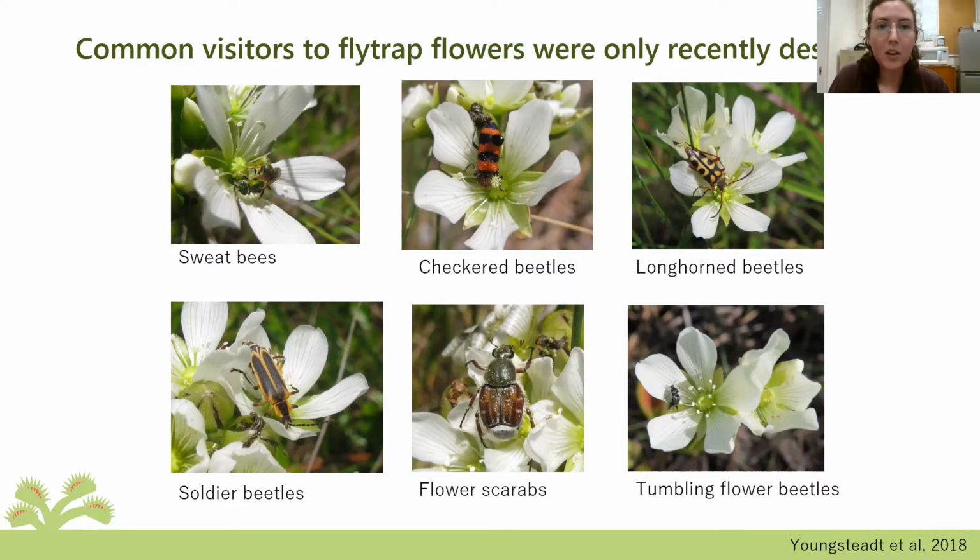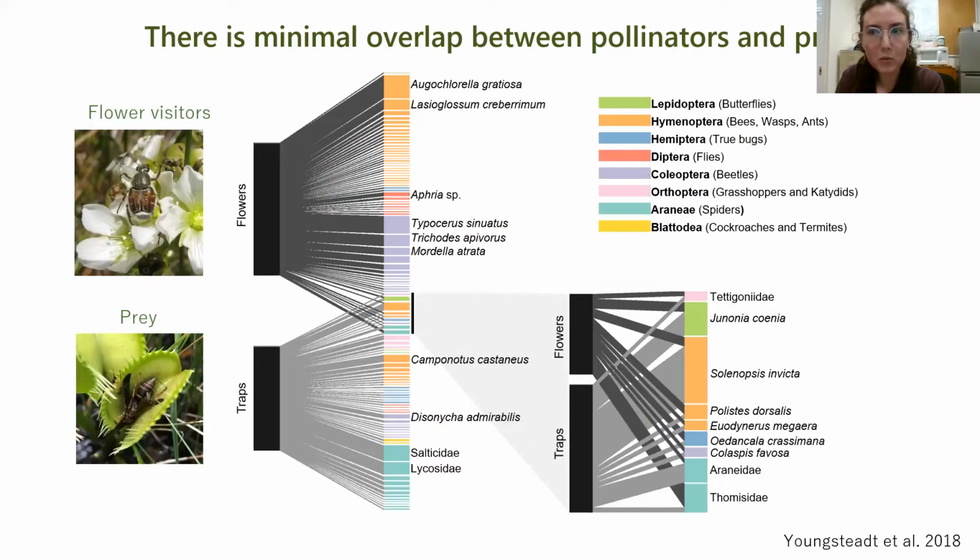Based on abundance and the proportion of them that actually carry Venus flytrap pollen, these are probably the most important pollinators. And in the study, they also examined who was visiting the trap to figure out whether Venus flytrap ever eats its own pollinators. And up the top there is the suite of different insects that were observed visiting the flowers. And at the bottom are the insects observed in the traps. And highlighted in the middle there is the overlap between those two, and it's pretty small. So among those are buckeye butterflies, certain other butterflies, some spiders. But overall, it's a really small overlap between who's visiting the flowers and who is visiting the traps. And the flower visitors that end up in the traps are usually not the chief pollinators of Venus flytrap. So Venus flytrap appears to be very good at not eating its own friends.